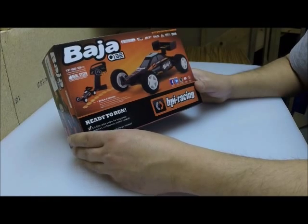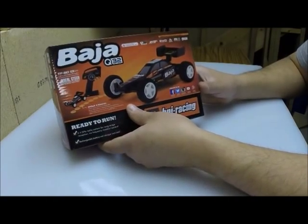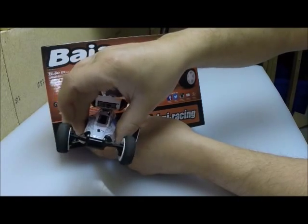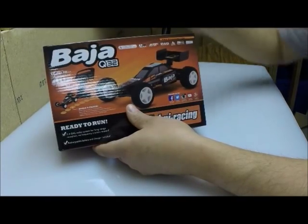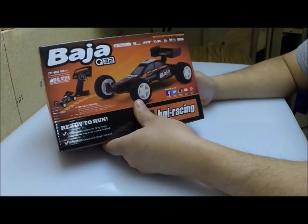It has real steer on it, proportional steering for precise control, which is a major selling point in my opinion, okay? The Kickflip does not have that. It is all to the right, all to the left, which makes it very difficult to control in a tight area if you're trying to negotiate a course or something. And it's a full-size radio also, so that's really cool. That's a really cool feature.